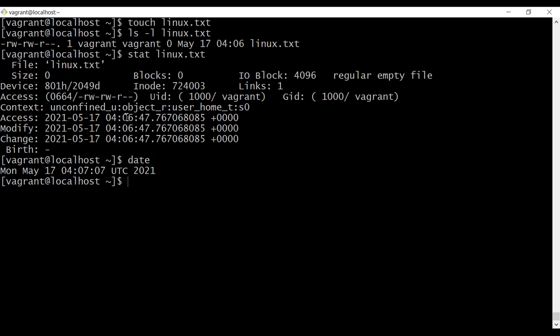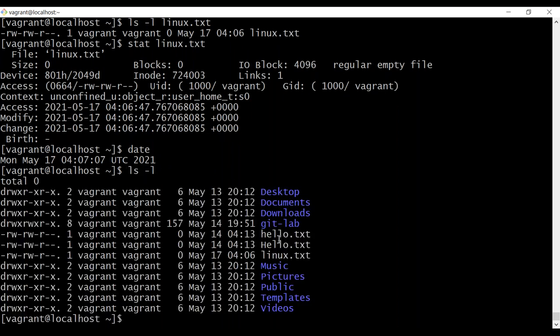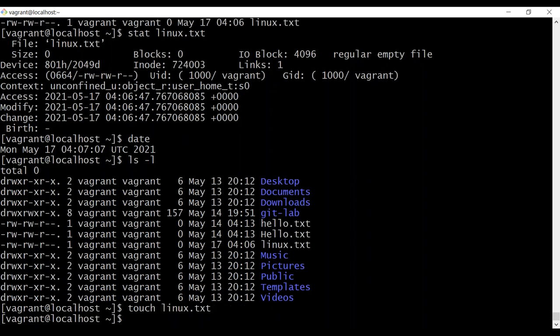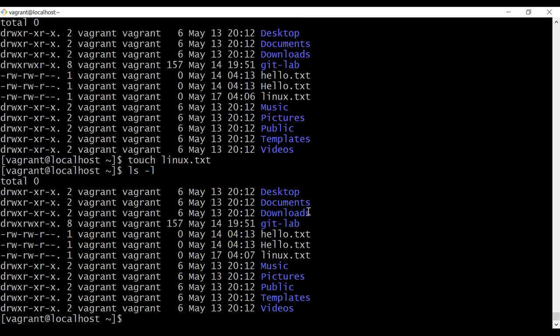Now, if I go for touch once again, touch of that linux.txt, what is it doing? Touch is normally used to create a file, right? But the file is already available. If I use touch once again, touch linux.txt, if you observe, before it was linux.txt with modified time 4.6.